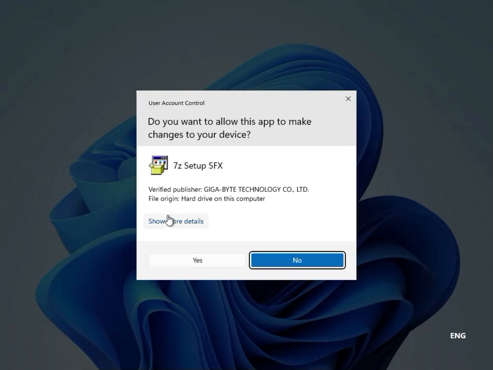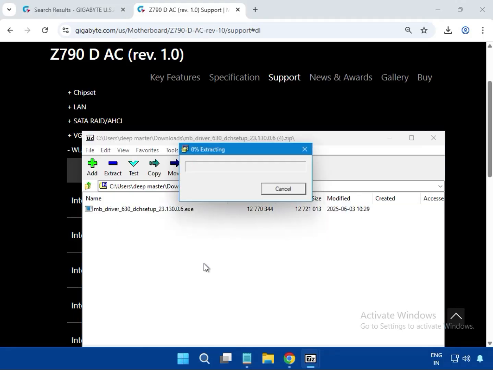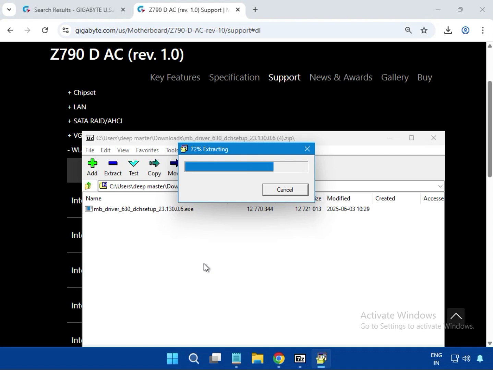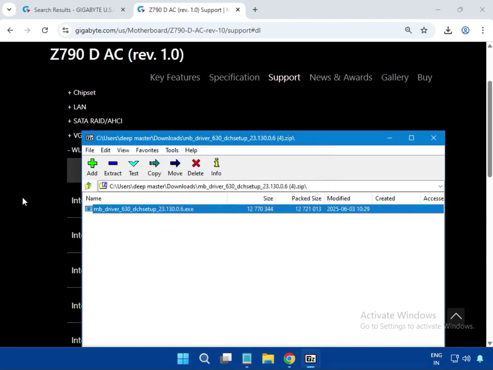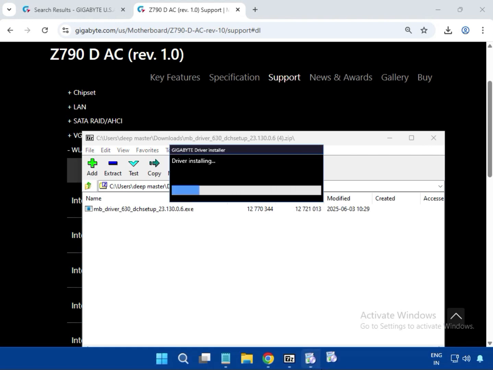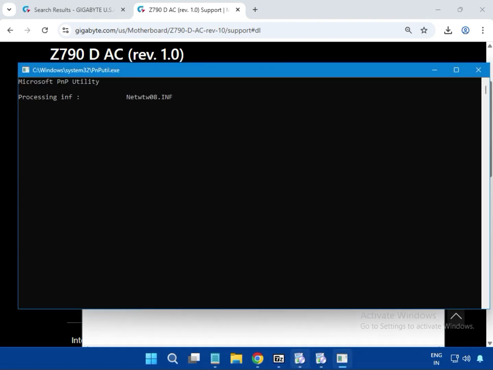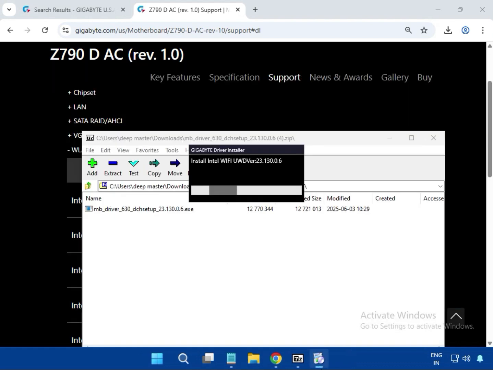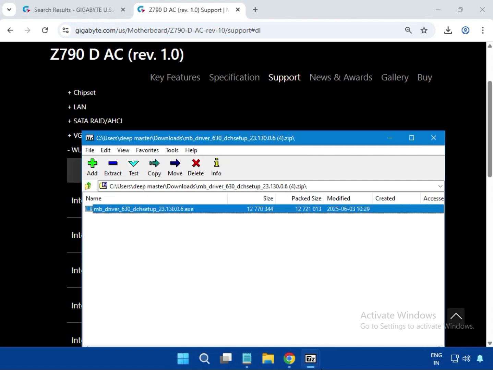Then click on yes. Now this is installing. And then close.